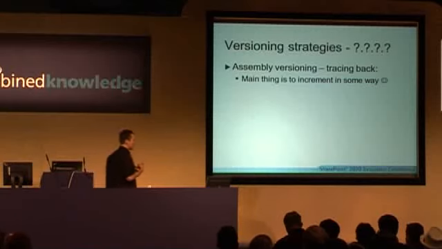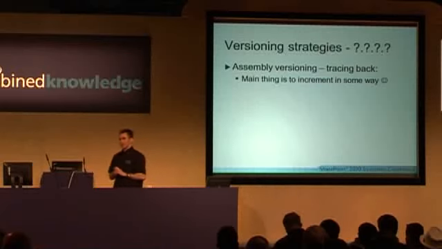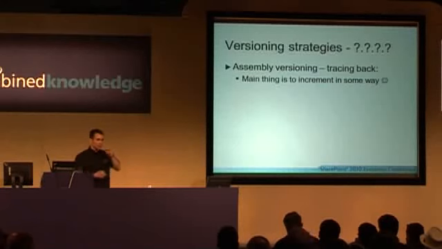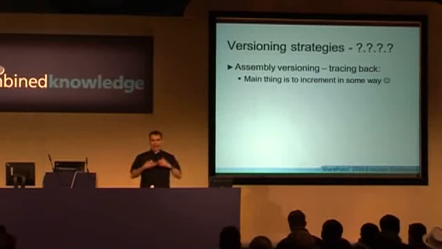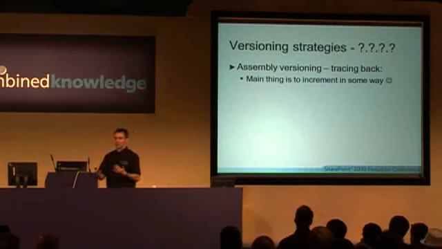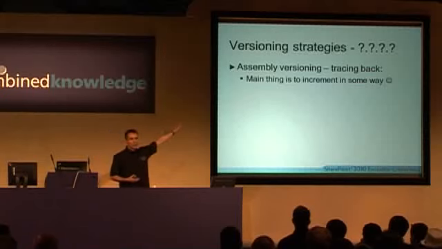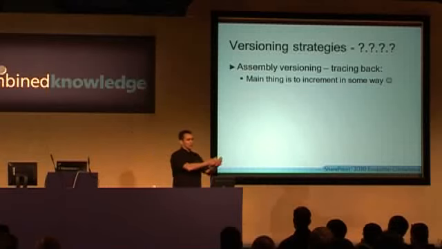I think the main thing here is that you want to be able to trace back to what code went in what assembly. You can come up with lots of different versioning strategies and plans, and we're going to talk about a few, but the main thing is that you have different version numbers and that you are keeping track of what code went into what. If you don't have different version numbers, and we're all still at 1.0.0, what have you got that tells you what's in that version of that assembly in production? The answer is not a lot.